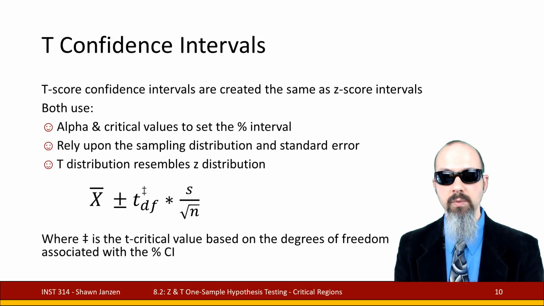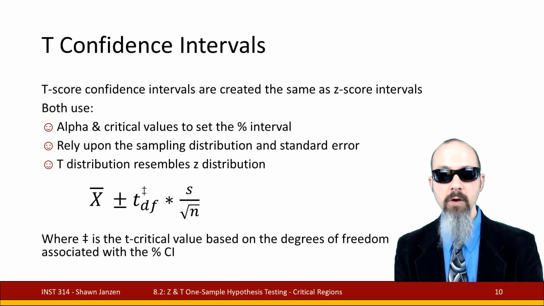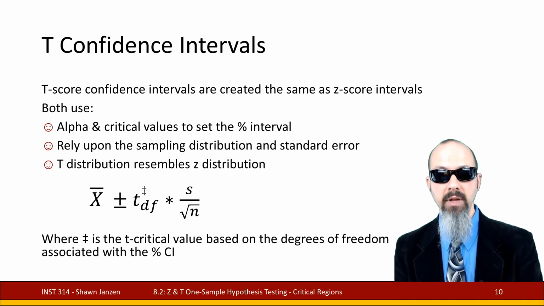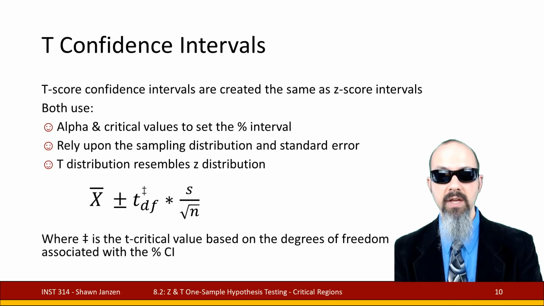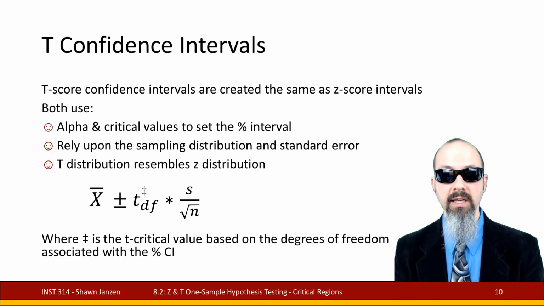In the previous videos, we talked about z confidence intervals. And if you can do a z confidence interval, you can totally do a t confidence interval. The formula for it is almost exactly the same. You start with some x bar, the mean of your sample, plus or minus some margin of error. That margin of error in a z-score is z times the standard deviation, which is divided by the square root of n. In this case, we're taking out z and plugging in t.